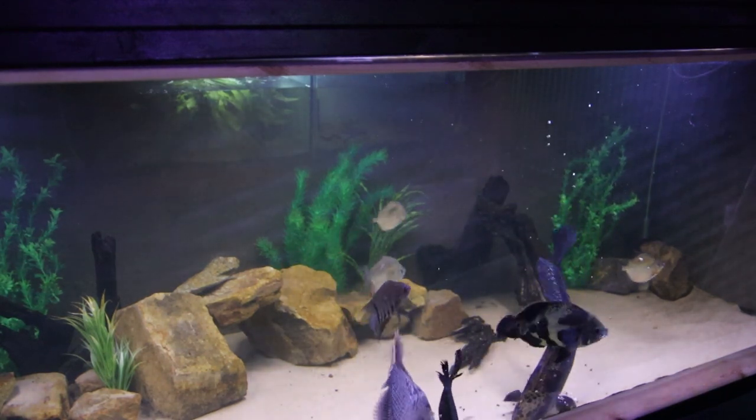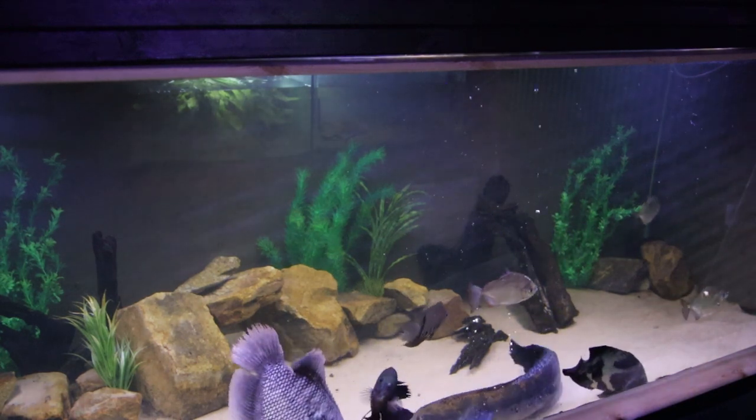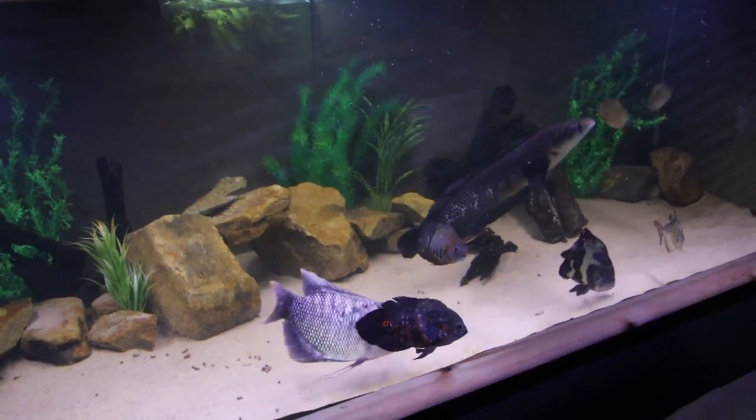Yeah, all the fish in here are doing great. I've got my automatic water change system tuned in. Everything seems to be working quite well. Happy fish, happy tank, touch wood.